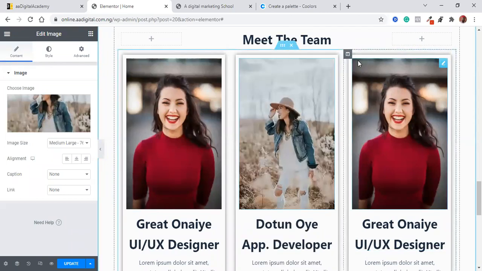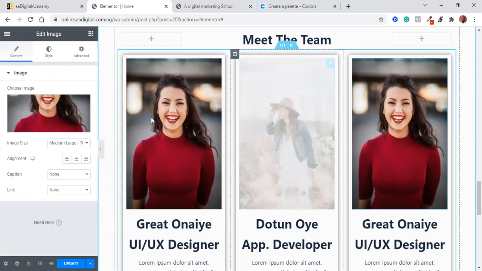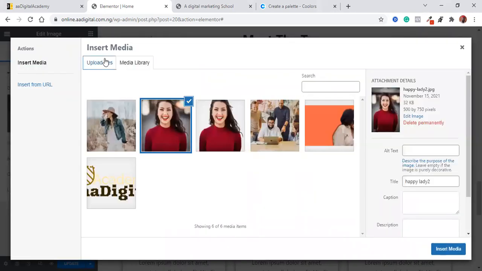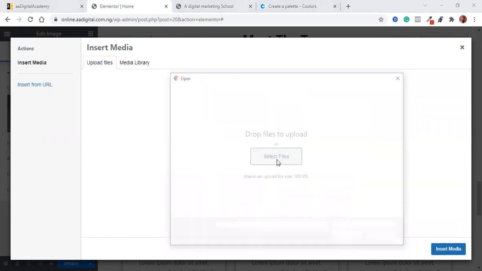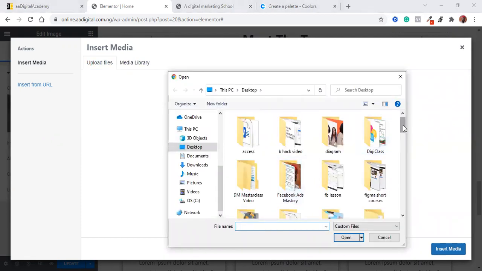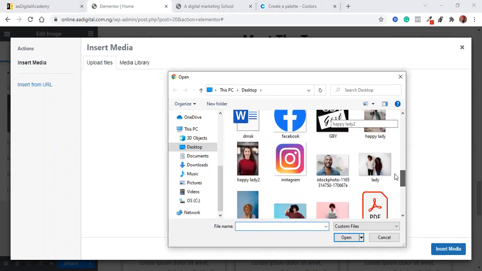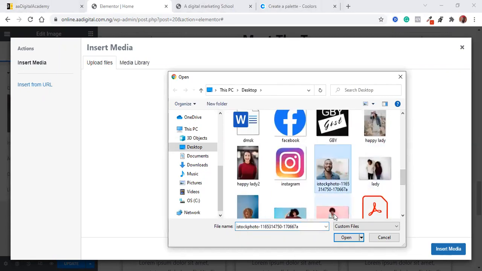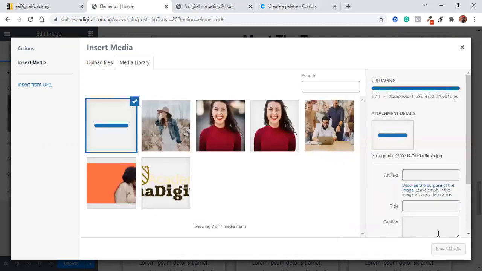Then need to change this. You don't have any to change. Upload. Select. Okay. Pick this up. Go back.